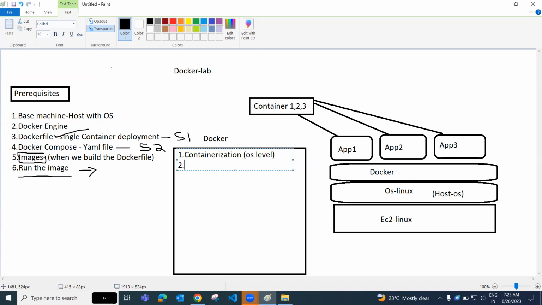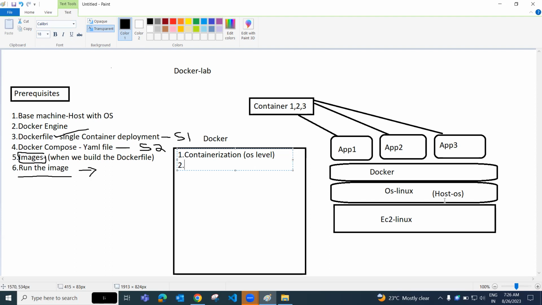And the second thing is, here we didn't allocate, I mean, these are the comparison between the traditional and the Docker, okay? In the traditional way, I explained in the previous class, we set up the server, then on top of the server we use virtualization, and on top of the virtualization software we deploy, I mean, sorry, not the application, we deploy the operating system, different operating systems. So in that case, we need to predefine some RAM resources for each operating system to run, okay?